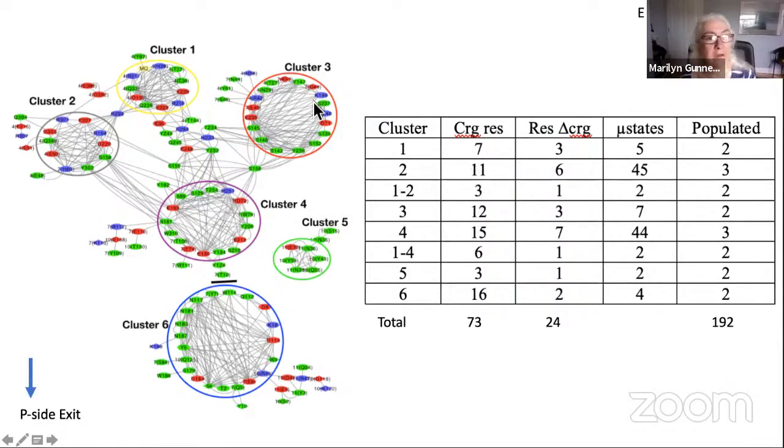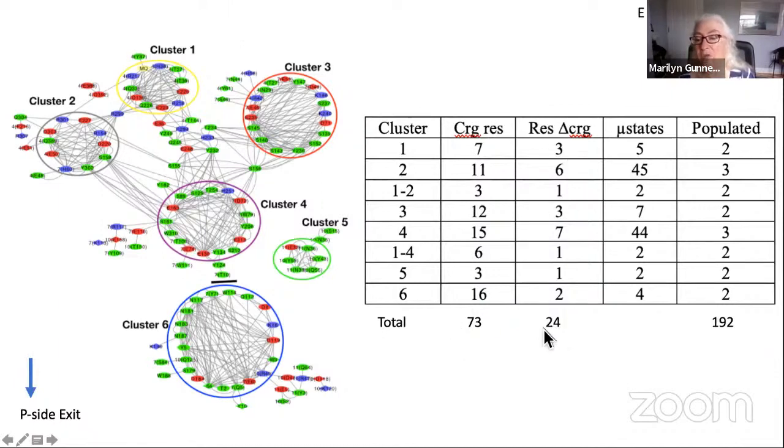If we're in cluster 2 with 11 charge residues, we see 6 of them are changing. We see cluster 2 has 45 microstates. So it's got a lot of degrees of freedom, but maybe we can say 3 of them are at low energy. And again, so we can see for each of them, cluster 2 and 4 have a lot of microstates that are occupied, but modest numbers at low energy and highly occupied, low free energy. This is interesting because this has got a lot of residues in it, but it ends up only having 4 occupied microstates. So in the end, we have 73 charge residues in the network.